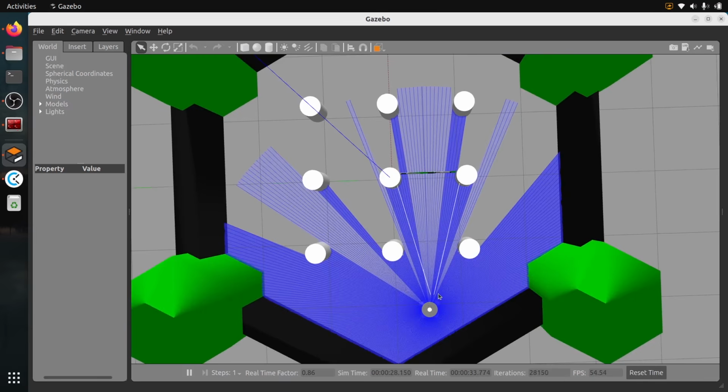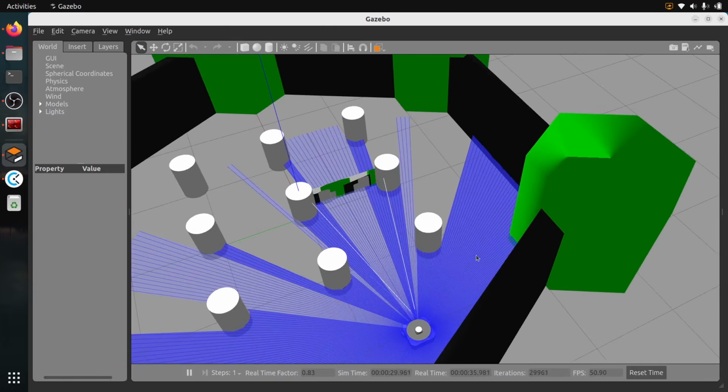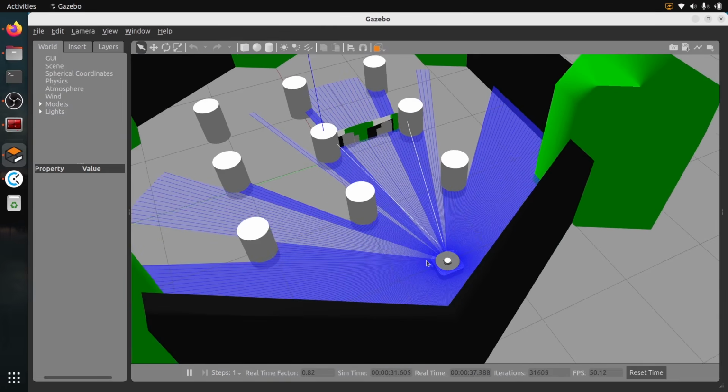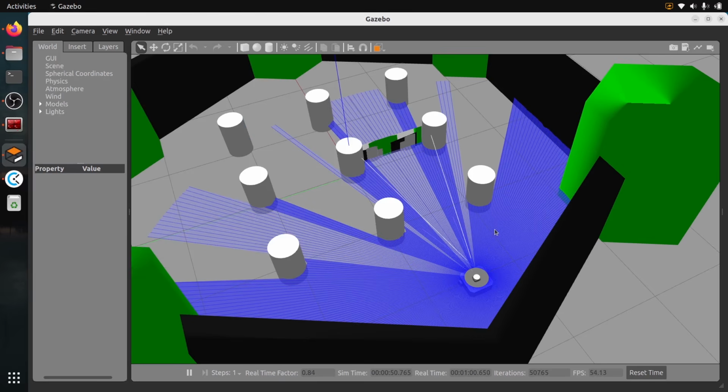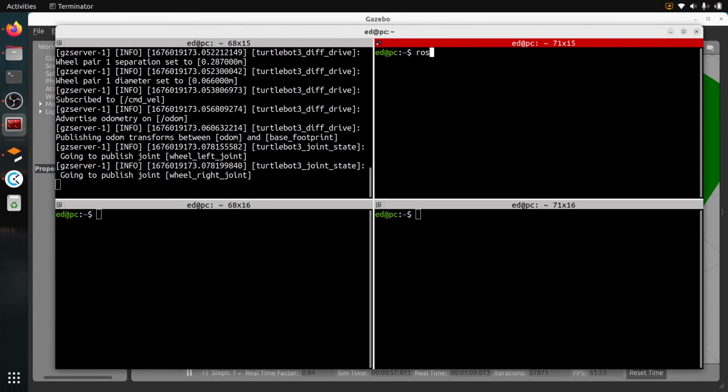Okay, so we have the robot, and you can see that the most important thing that we need for the SLAM toolbox to actually work is this LiDAR, okay? So you need the LiDAR that's going to publish on a scan topic to make sure that the SLAM toolbox can actually work. And well, let's make sure of that. If I do a ROS2 topic list, do I have a scan topic? Yes, I have a scan topic.